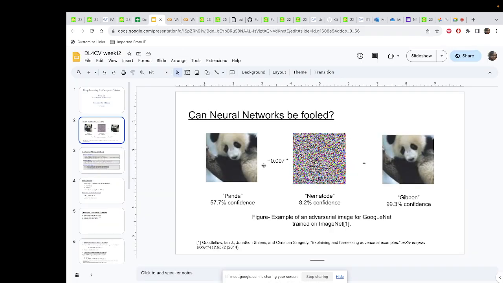You can see in this image that the epsilon is incredibly small. We will see what happens if we keep varying the epsilon. So why is it small? Because you have to understand the challenge here: if you have added something very small to the image, as a human you completely do not understand what changed. So this and this are very similar. We do not know what changed between these two as humans, but in the eyes of the model, in the eyes of the computer, everything has changed. That is why the prediction has turned from panda to gibbon with an extremely high confidence.